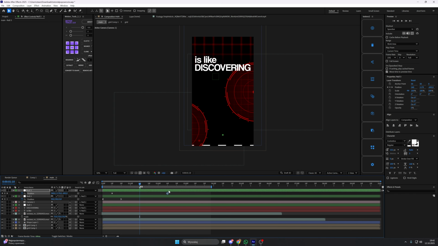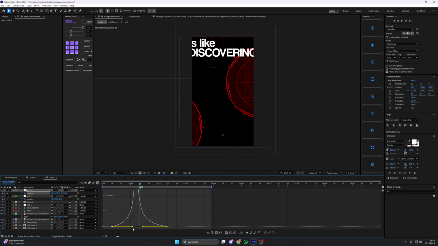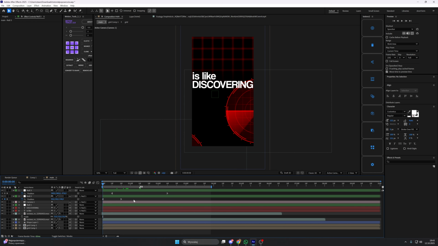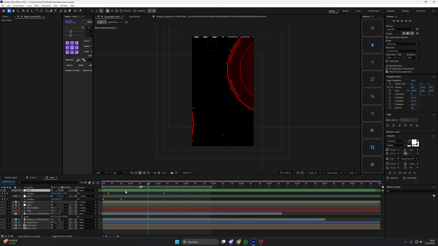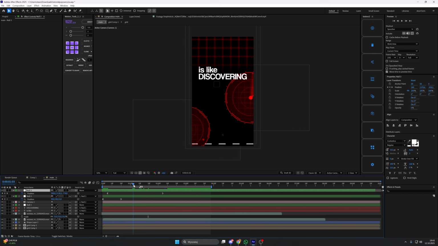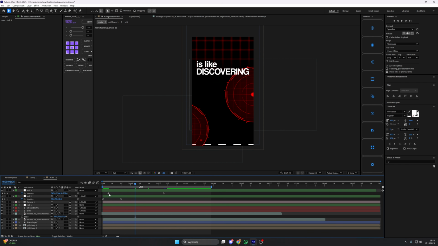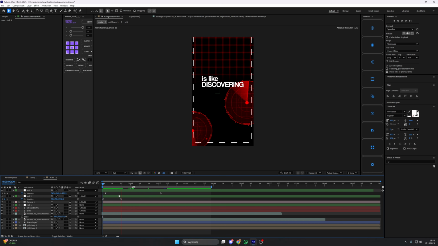Right now we need to make a very, very smooth graph for this one. So let's go to the graph editor and do something like this, with the peak of the graph exactly on our mark. Let's check that right now. Okay, it needs to be a bit faster. So this animation should start sooner. Let's make this a little... Oh, it should be okay, actually. So maybe our peak will be here. Let's check that right now.